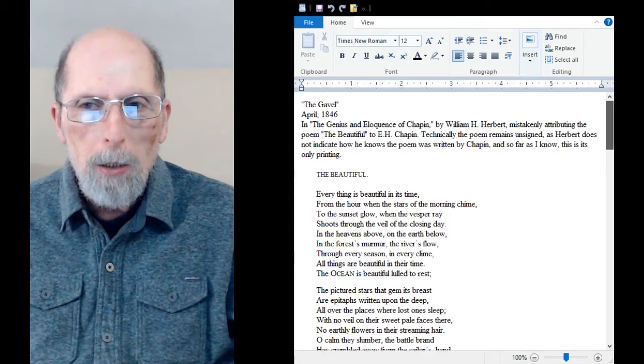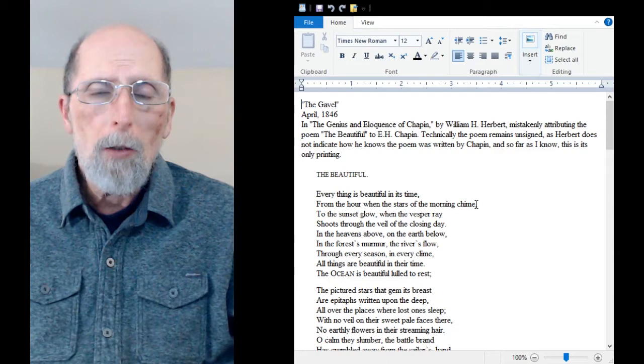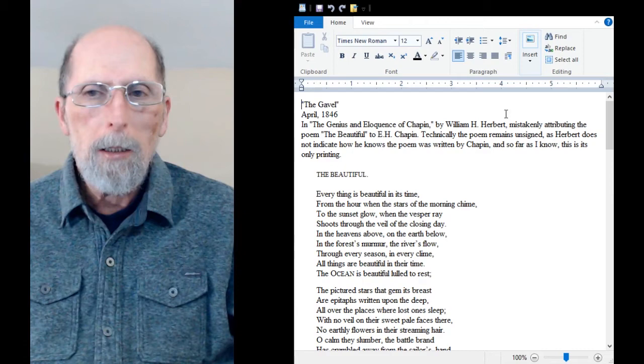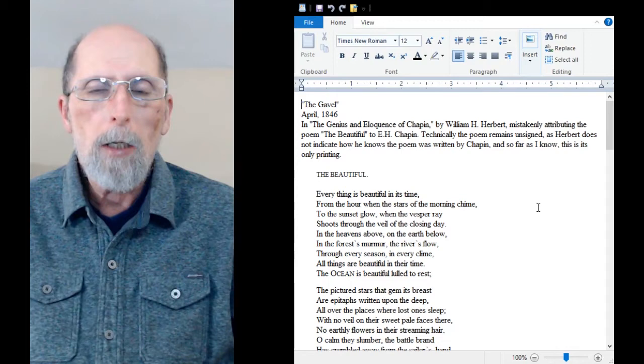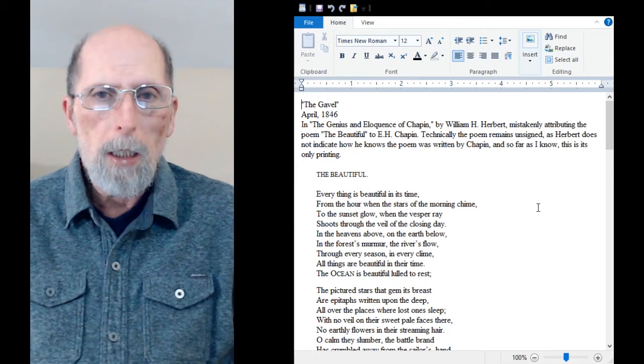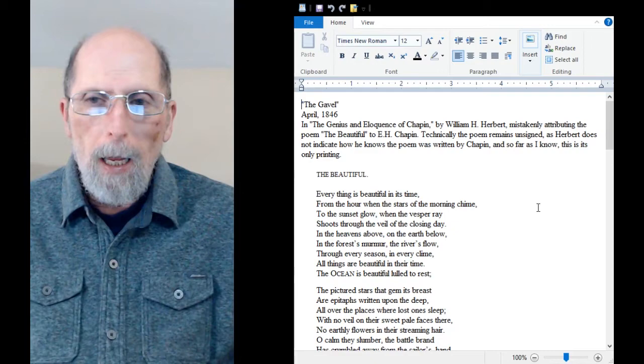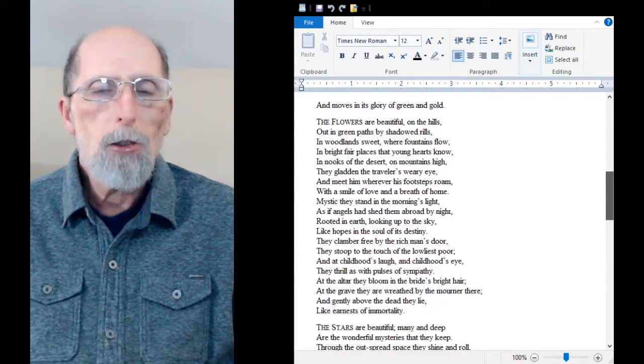But this is an example of one of Matthew's poems that somehow got attributed to a minister named E.H. Chapin. And if I had The Rose of Sharon up here, I could go into that and show you why. Maybe I will. But the gist of it is that I strongly feel that Matthew wrote this by style. He wrote it in 1839 when Abby was still alive and they were living in Portland, because it's very similar in style to one that he wrote during that period under a known pseudonym. I think it was F, his middle initial. And Matthew wrote this. Somehow it got attributed to E.H. Chapin. I'm guessing that he shared it with Reverend Chapin. I don't think that Reverend Chapin claimed it.